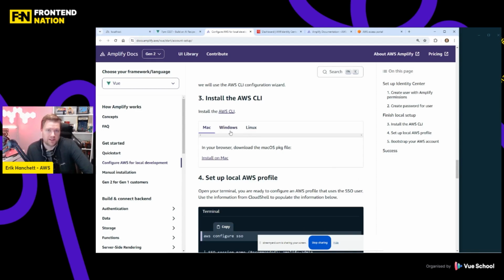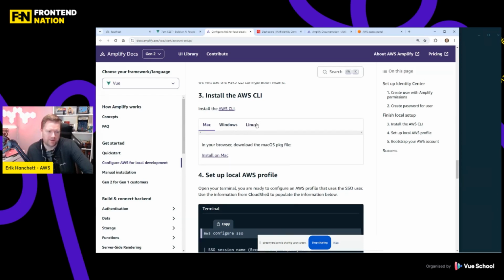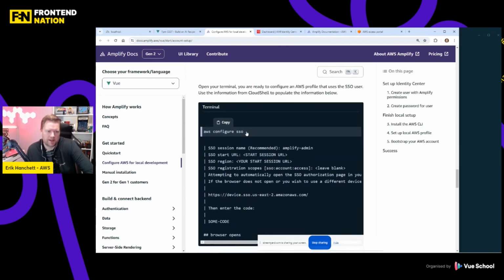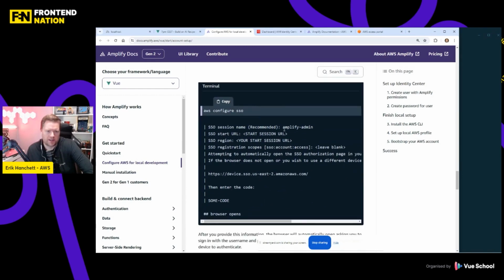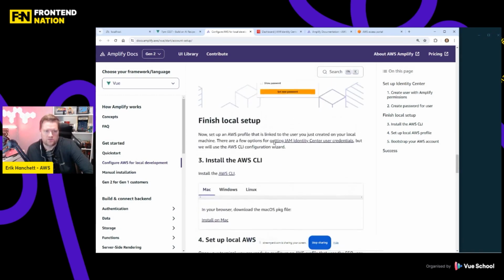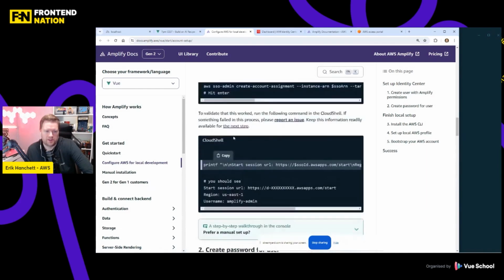So I'm using this right now. I'm on a Windows PC using Windows Subsystem for Linux 2. So it was like the Linux version, almost like an Ubuntu version. I had to remove it and then install version 2 of the AWS CLI. So definitely make sure you have version 2. And then you run this command, aws configure sso, and you just enter in the information, that start session URL and region. That's directly from the command line that you saw earlier up here.